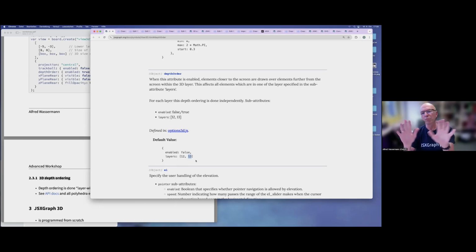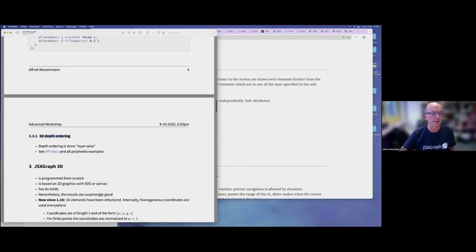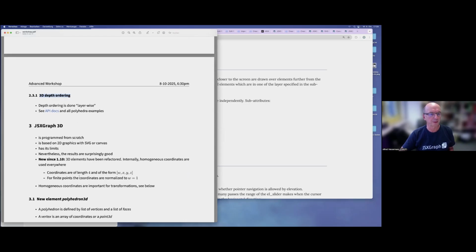It may be that you want to have the points in layer 12; then you have to move the points to layer 12. But for this setting, it allows you that regardless what's in front, the points will be accessible by the mouse or the finger. But we will probably see it in the next examples.